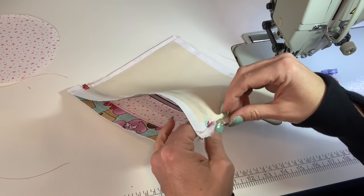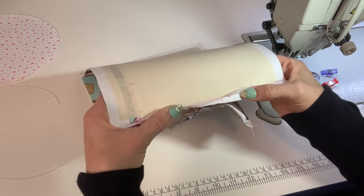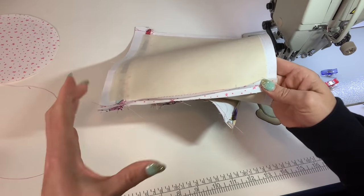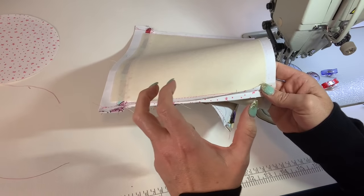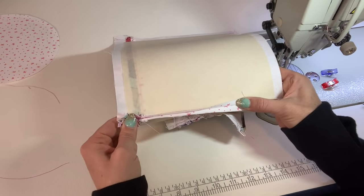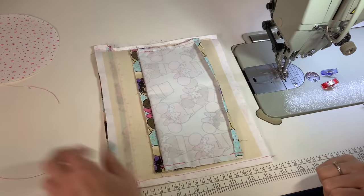We want these seams to be flat. I am going to take that to my iron and iron these seams flat. I didn't do that on my first bag because I thought, it's fine. But actually, when it's in your exterior and these aren't flat, it kind of pokes out and makes a weird shape. So I think it's important to iron these seams flat on both sides, and then we'll put on the base.